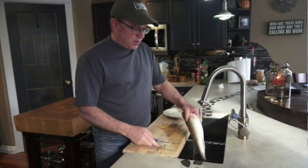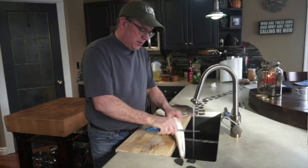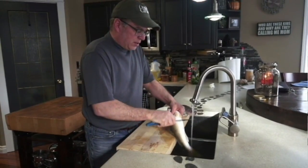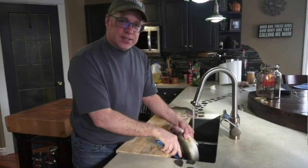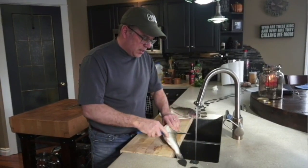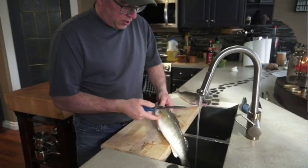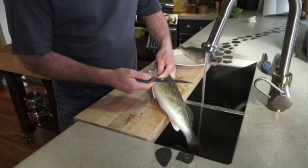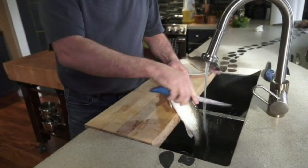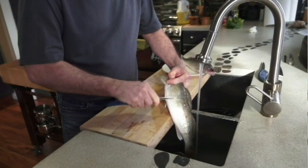And then once I get up to the belly, it's all edible as well. Same thing. You know, rinse it off in between. You can even put it right into the sink and do it that way so you don't get the scales all over the place. And then once you get up over here, sometimes I'll move the fin out of the way, and the 90 degree is the absolute key. Just be careful, you don't want to cut yourself.